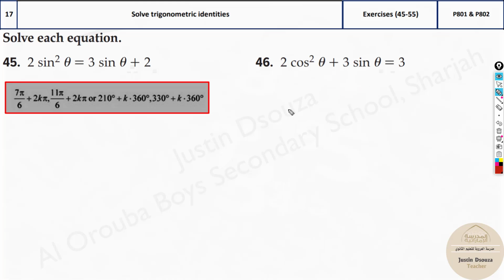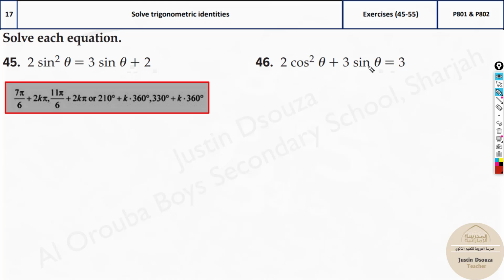Now I will do this one as well. I'll do a few of these problems and then you will be used to it. Here we have 2 cos square theta plus 3 sine theta equals 3. Now look over here. This is not same as this. It's not cos and sine. It's not cos and cos or sine and sine. So what I would do is I would convert this to cos, because now it is very hard for me to solve because I can't take anything common out.